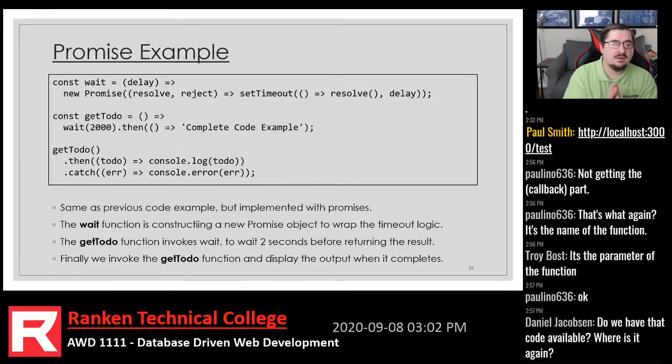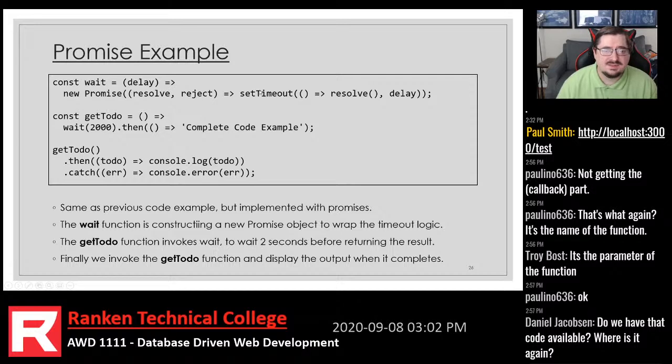So if this operation that I'm performing resolves successfully, then I'm going to call resolve and pass in the results of the operation. If it fails, then I call reject and I pass in the error. So I'm either going to call resolve if it's successful or reject if it fails. Well, in the case of set timeout, set timeout never fails, right? It's only going to succeed. I can't get an error with that. So I'm only going to call resolve in this case, but usually if you're using this promise constructor, you're going to have a reject case.